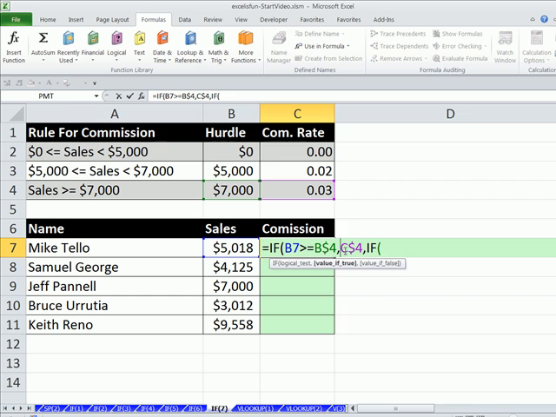If that's true, then it already put this into the cell and the formula stops. The fact that we're here means we've already eliminated this possibility. So this possibility here has already been eliminated. So all that's left is to say, is this greater than or equal to this? And we have to lock this one going down with F4. Because we've already eliminated here, that's all we have to put here.